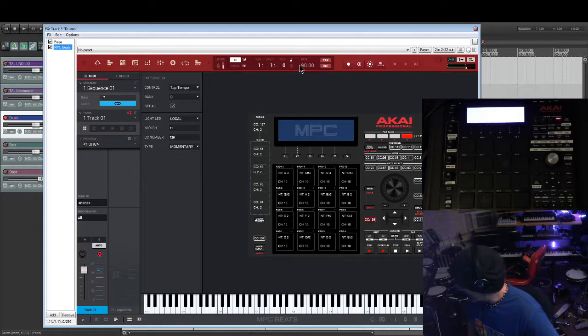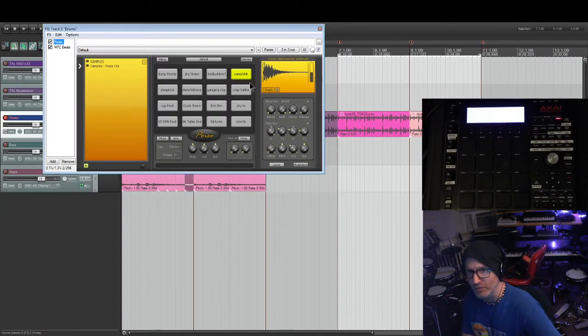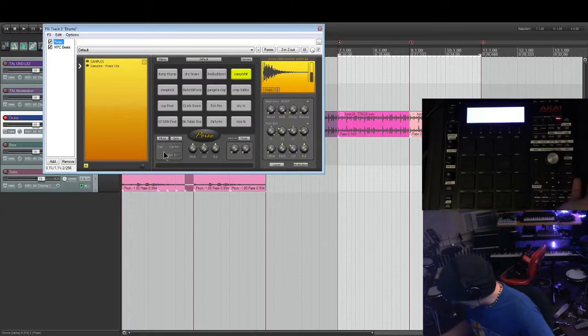Really digging this. But Poise is still one of my favorite drum plugins because it's just so easy, and you can layer eight samples per pad with the greatest of ease. You just click and drag. It takes no time at all. So basically, yeah, that's pretty much how it's mapped.